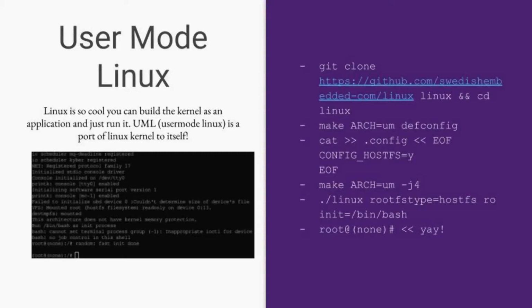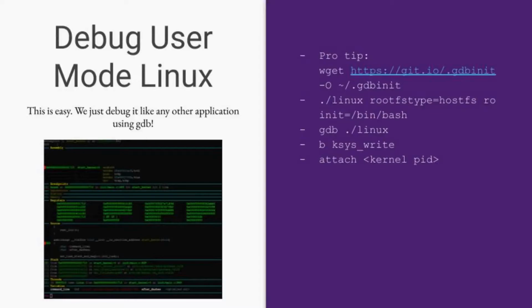But this is a cool way to really build the Linux kernel and test things, and not have to have any hardware to run it on, and you don't have to risk bricking your own system, because you can run it as a user application. You don't need to reboot or set up any emulation or anything like that. This is the simplest way to really just build the Linux kernel and then use it.